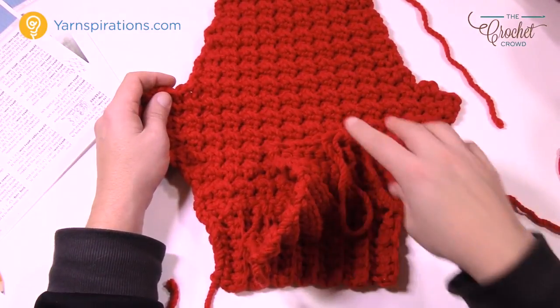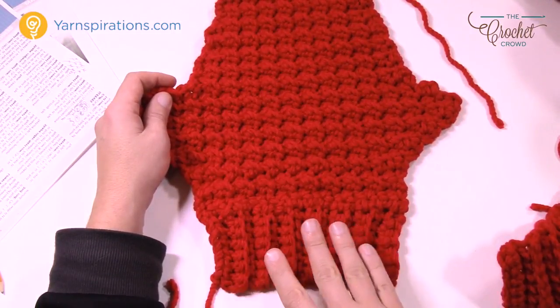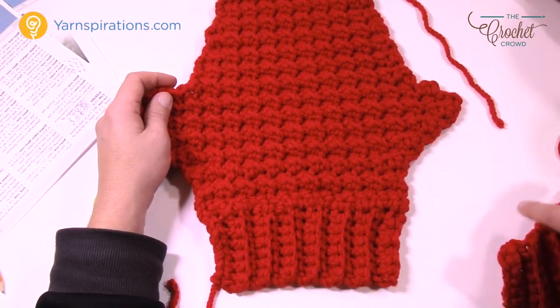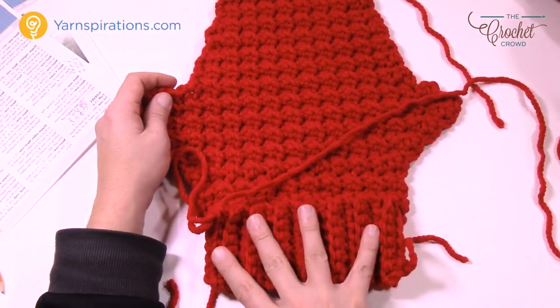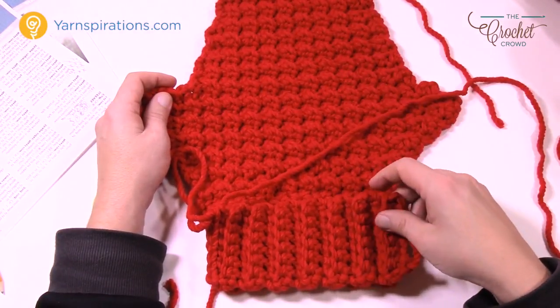Therefore, what could happen is that if you do not get this right, and you do the second cuff completely and mismeasure, it is very possible that you have one cuff that's bigger than the other. So what I would recommend is to do both cuffs at the same time, leave one off to the side, come back to it later, and then do the rest as per the pattern. I'm gonna leave that to you.